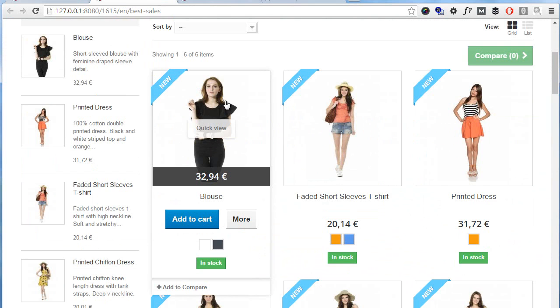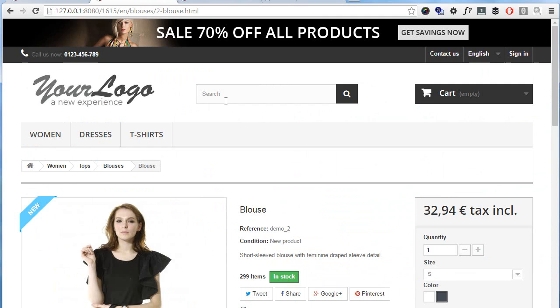So I will reach, say, my blouse product, and have a look at the address bar here. The product specific part comes after EN, which is the language ISO. So it's blouses, which is the default category's name, /2, which is the product ID, dash the product's friendly URL. And this can easily be set up from the SEO tab of each product in the back office, .html. I want to change this. I want all of the category structure in the URL, and I don't like the HTML part at the end.